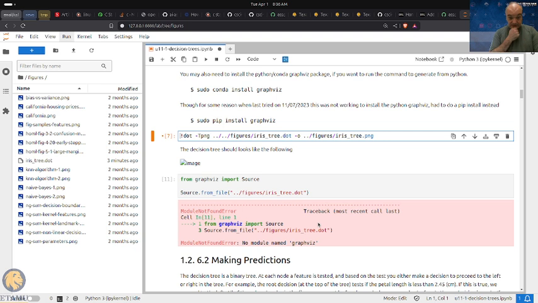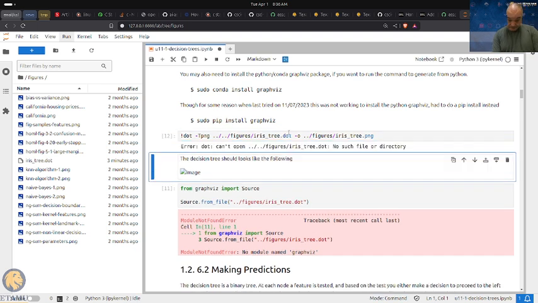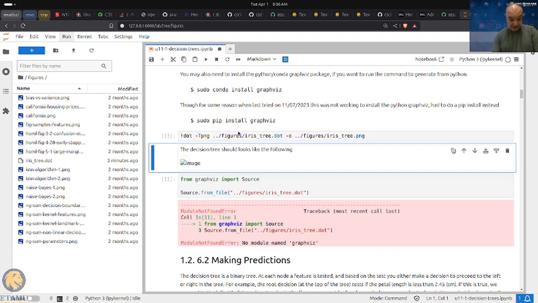Let me check if there's a command line tool, but again, this will only work if you're in an environment where these tools have been installed. Also, it looks like the path hasn't been updated here, so we want to go up one directory. There we go. I think I finally got the PNG here.